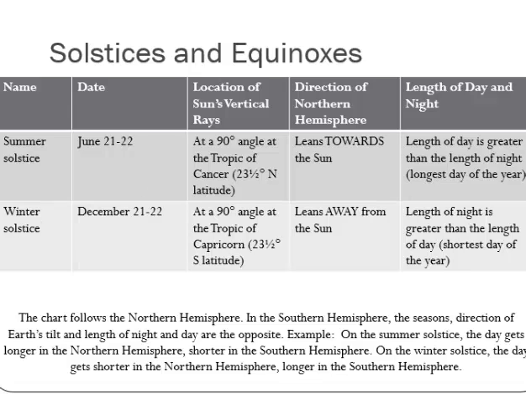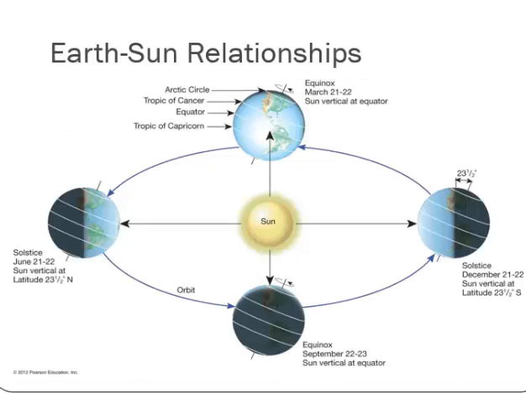Now, the reason why this is relevant is because the Earth is tilted towards the Sun at various angles at different points in the year. This is a diagram of the way the Earth looks relative to the Sun at various times of the year. See, because the Earth moves around the Sun and is tilted on a 23.5 degree angle, depending on where the Earth is relative to the Sun, that will make a determination of how the Sun's rays directly impact the Earth.